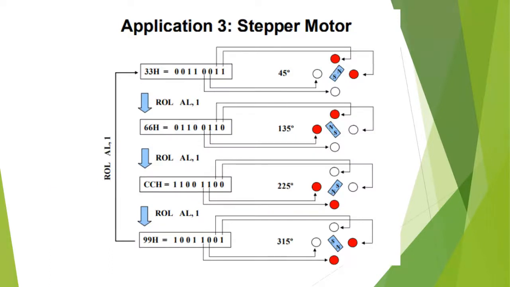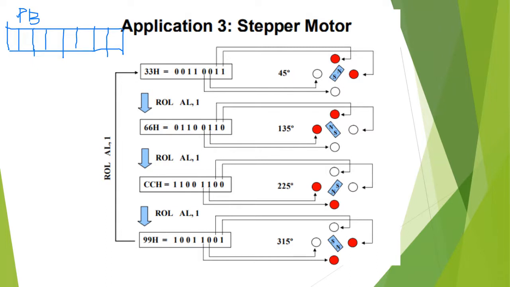Now look here, how can we make two phases on? For example, let us have a look at how this motor is connected. It is a four-phase system, and it is connected to, for example, port B, but each port is 8-bit. Port A or port B or port C, whatever it is. As it is a four-phase system, A, B, C, D are connected here.